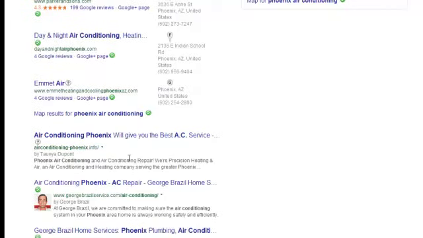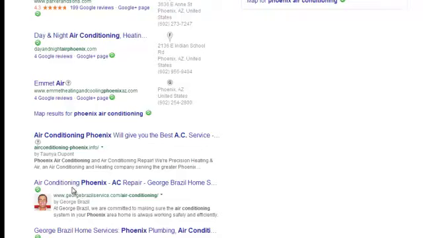If we go down a little bit further, we're underneath the map listings now. Now we have air conditioning Phoenix, air conditioning Phoenix in the URL, Phoenix air conditioning and air conditioning repair. These guys here are probably just overdoing it a little bit in terms of repeating and stuffing the keyword into the titles, the URL and the descriptions, but it looks like they're right on the borderline, they're just getting away with it.